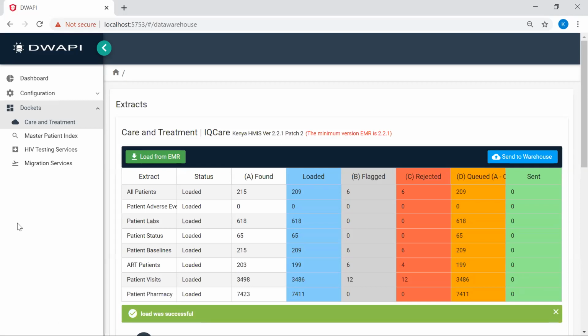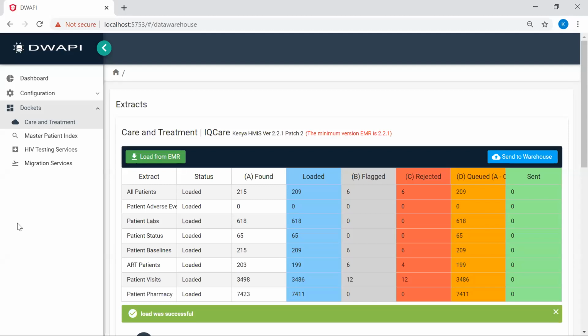But we later got another report, a summary report from our SI, that our TX current reported last month, the one that the KenyaEMR gives, was less by 18 clients, which means the numbers were discordant by 18 files.